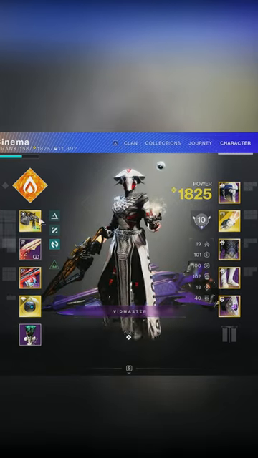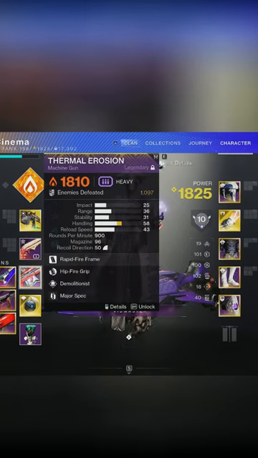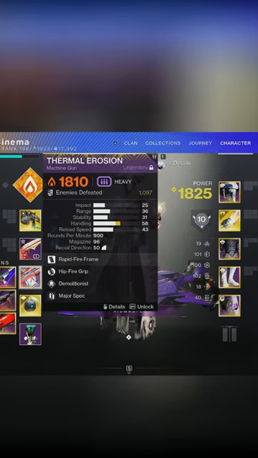In terms of weapon, we use the arbalist. We use the Zali's Bane, demolitionist and explosive payload. And then for the heavy, it's called thermal erosion. As demolitionist hip fire. The important perk is demolitionist.